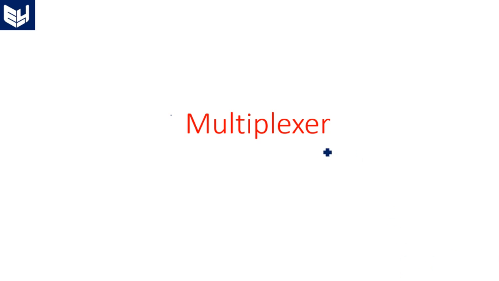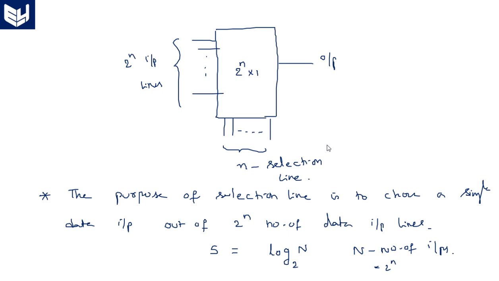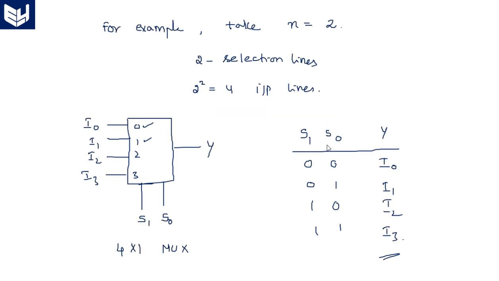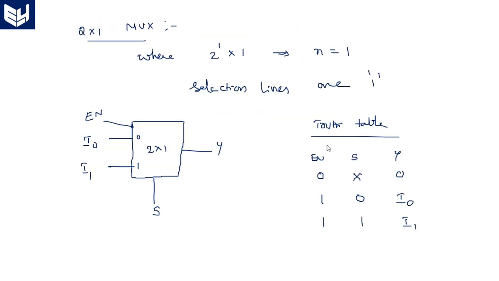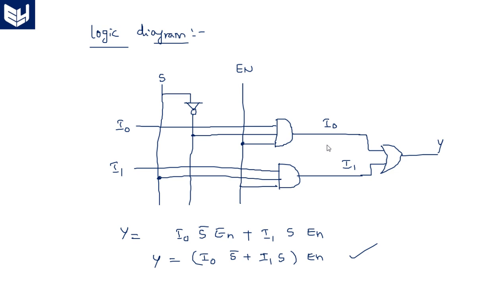In the previous video we started the explanation of multiplexer and saw what is a 4 by 1 multiplexer as well as the 2 by 1 multiplexer, along with the internal diagram. We got the expression for the 2 by 1 multiplexer: i0·s̄·enable + i1·s·enable. When enable is equal to 1, the multiplexer works; when enable is equal to 0, output is 0 regardless of input. Now let us write a data flow model as well as a behavioral model for this multiplexer in VHDL.